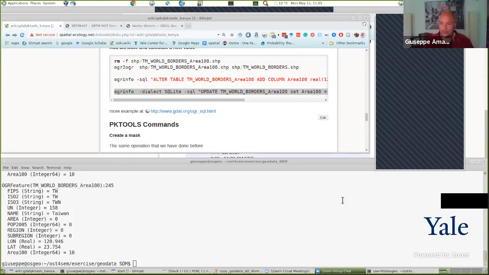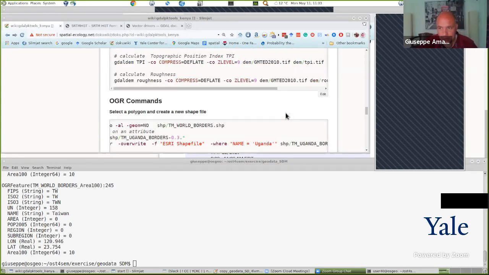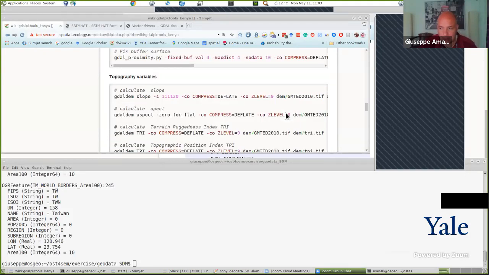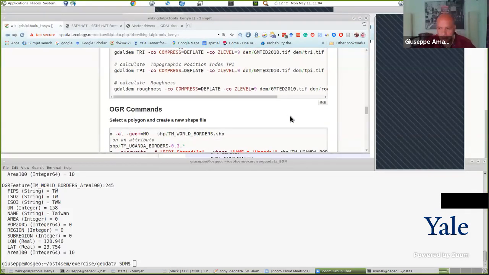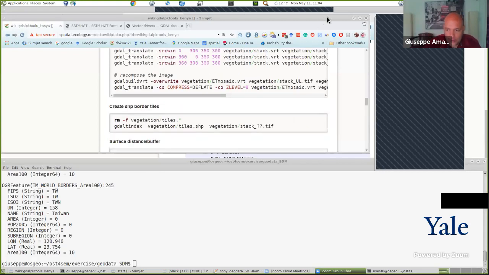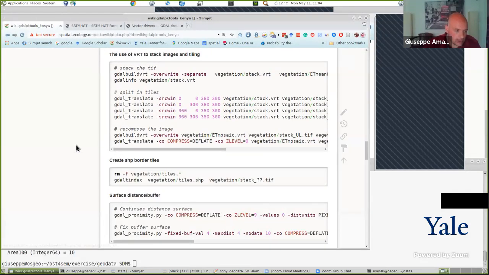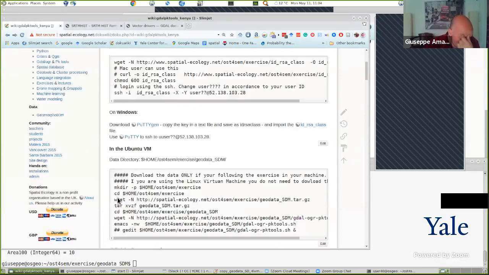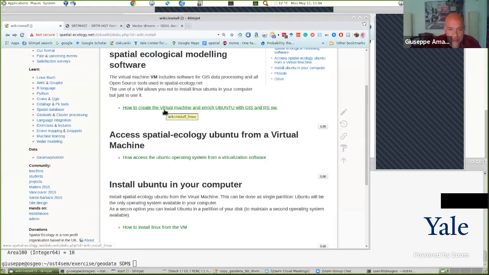Perfect. So feel free now to address some questions that I didn't reply to, probably not related to the server, because we will deal with that later. Okay, for installing OpenEV, nice question. It's not so easy, but if you follow the information on my webpage, go to installation, and click how to create the virtual machine and reach Ubuntu with GIS software, then you do OpenEV.